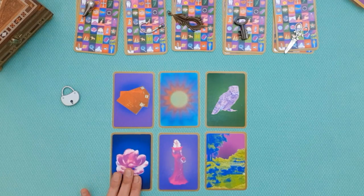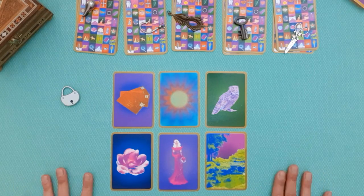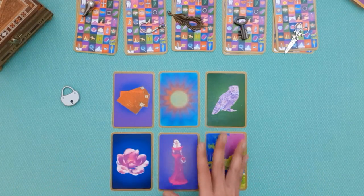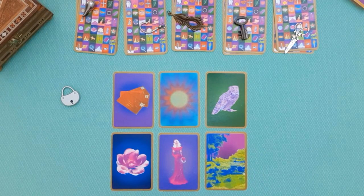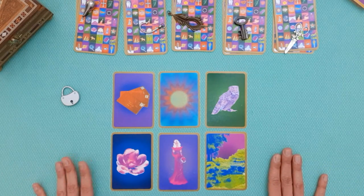And we have the lily. The lily is generally a neutral card. It points to your life, your lifestyle, your life path. It can also suggest a career. And it is a longer term card. So you could be building something bigger here, and the communication, the news, or the relationship, and this positive energy, of course, with the sun affects you on a broader scale. So these are some really nice cards.